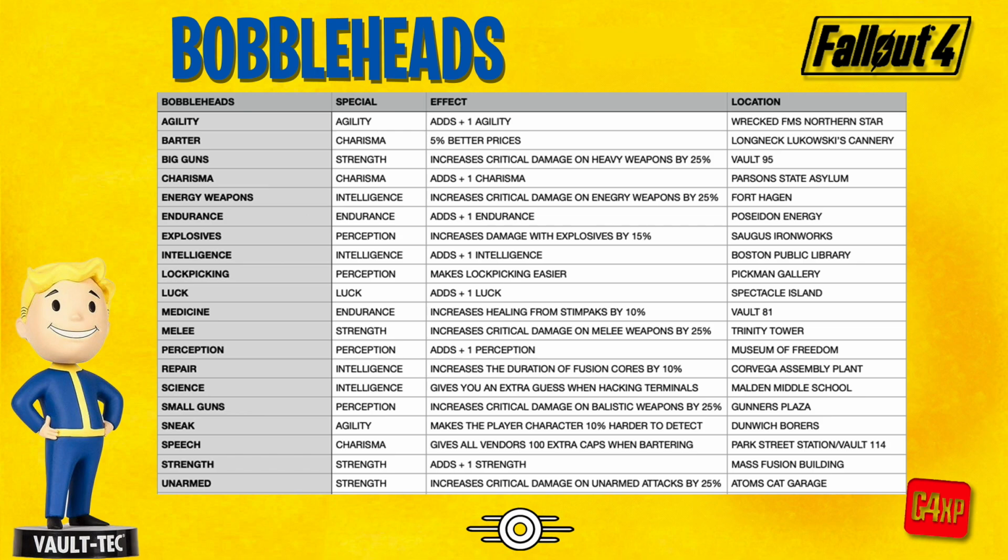Science will give you an extra guess on your hacking terminals, which is real good because those can be very, very tricky. Small guns, again, 25% additional damage to ballistic weapons. Sneak makes your character 10% harder to detect. Speech gives you an extra 100 caps for every vendor when you're bartering, which is kind of nice. And then unarmed will increase your damage on unarmed attacks by 25%. So certainly those are worth going after.